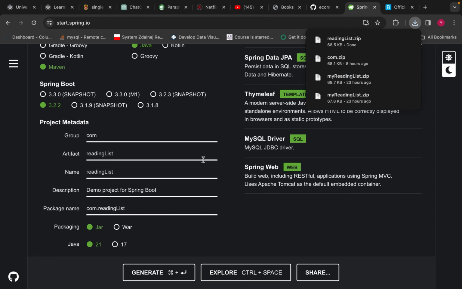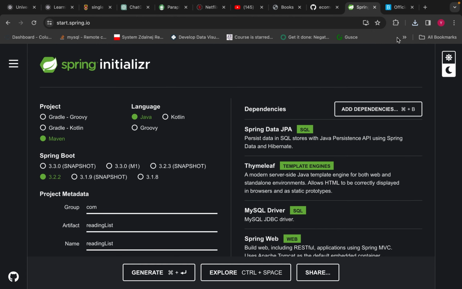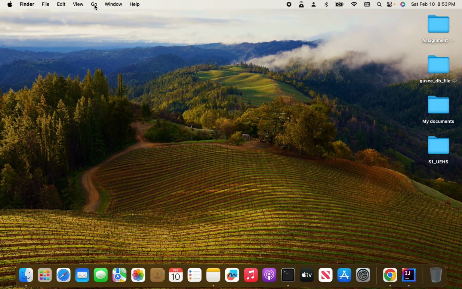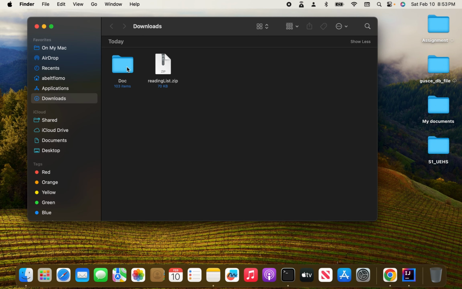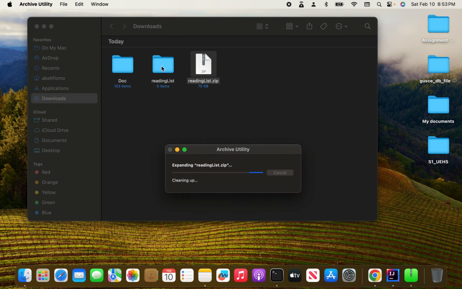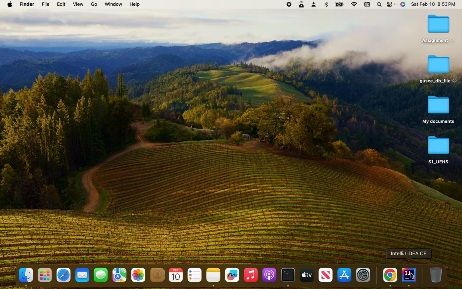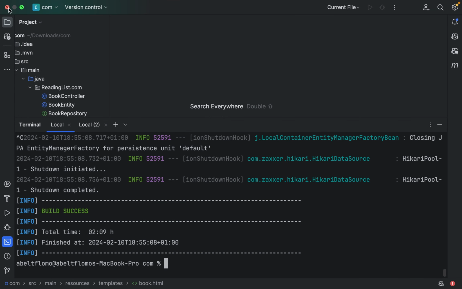So now that our Spring Boot project has downloaded, let's check the download folder and unzip this file. So now we can close this and open our project with our IDE.